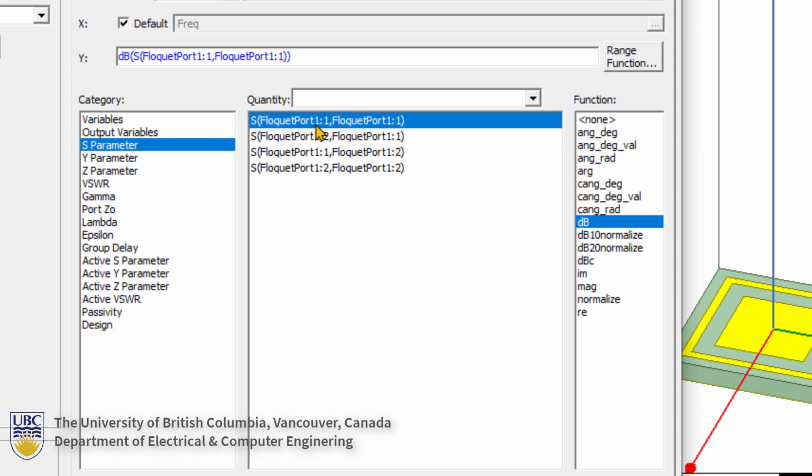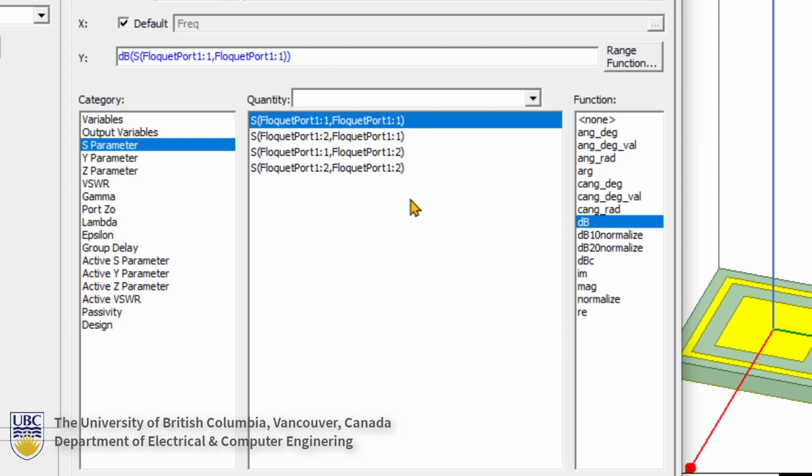Floquet Port 1 is the transverse electric incidence, and the other Floquet Port 1 is the transverse electric scattered or radiated. Then 2 is the transverse magnetic, where the first element is the incident wave and the second one is the scattered wave.